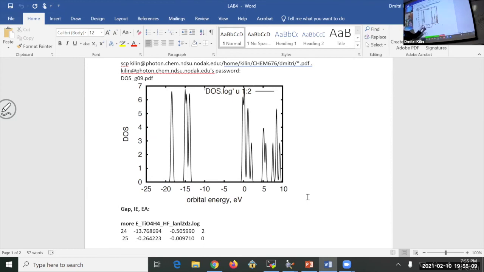So in the table that we were looking at, the number of states per energy interval. I can come back and show the table once again, but remember, the lowest unoccupied was minus 0.5, and if you convert it from atomic units to volts, it gives you something like minus 13.